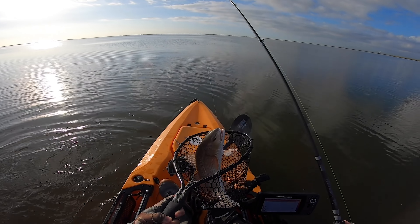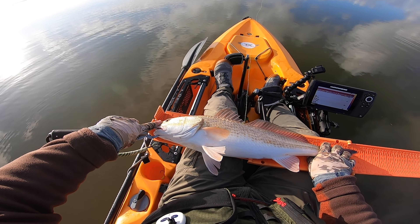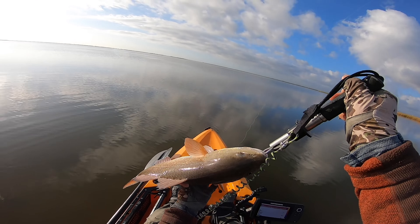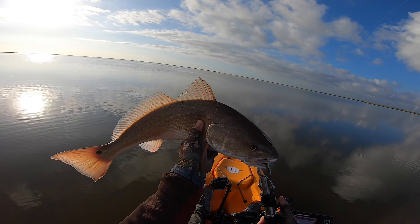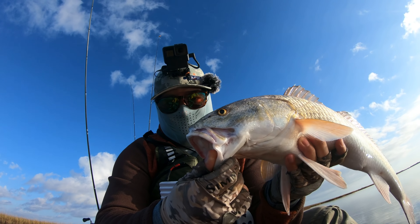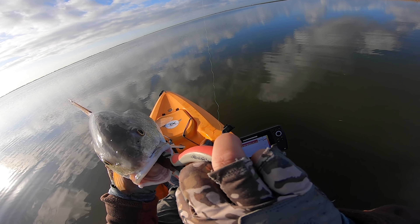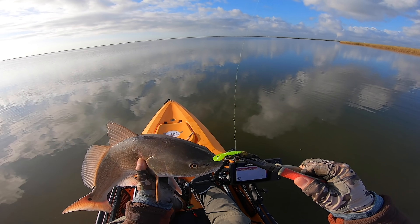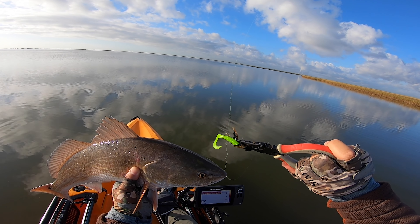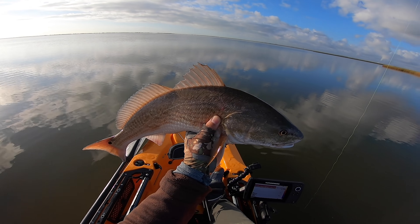Yes! That's a good redfish — 25 and a quarter inches, mid to upper slot range, seven pounds, a little bit above seven pounds on the Boga. That's a very respectable fish. Check it out — first side-casted redfish of the day. That bio bait came through with the grub. On the bio bait grub with the Bugs Flats Bug, 3/16th ounce lure with that rabbit tail — perfect lure to side-cast this beautiful brute.